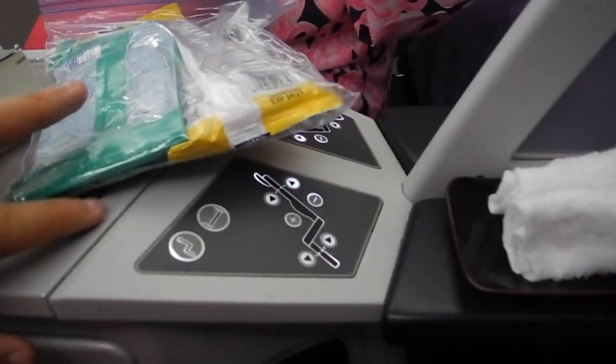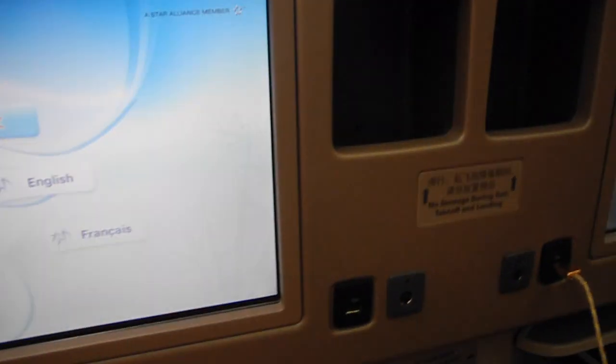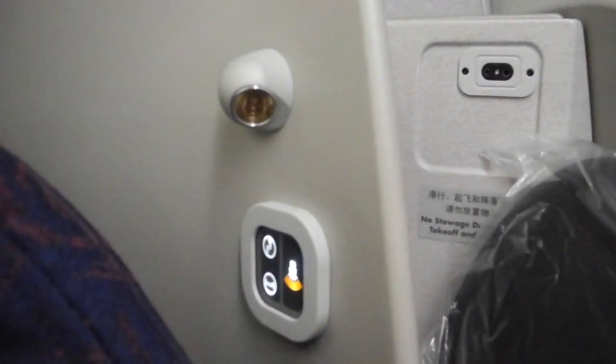To the right of the seat were the magazines, the tray table, and the remote for the TV. Next to the armrest were the seat controls. Underneath the pretty large screen was a little shelf and the USB outlets with a little cubby for your phone. In the little pocket for your foot, I put my bags and stuff for storage, and the armrest was actually movable up and down in case you had the tray table over you and you needed some extra legroom. There were some headphones. They were okay in this little storage area.